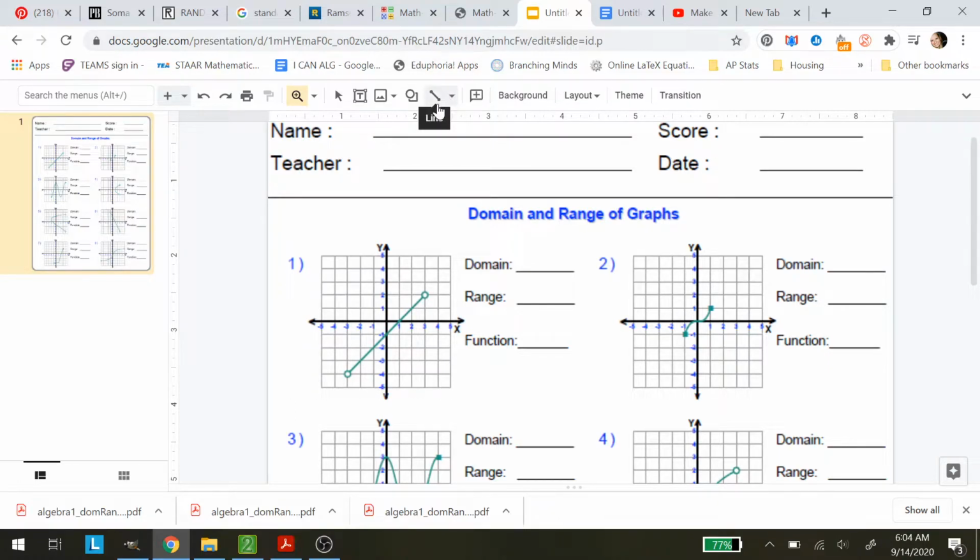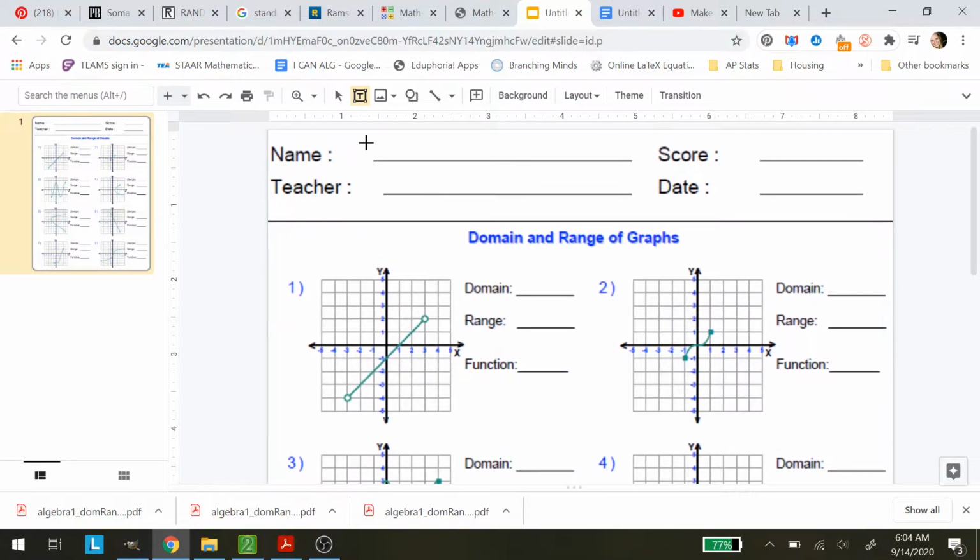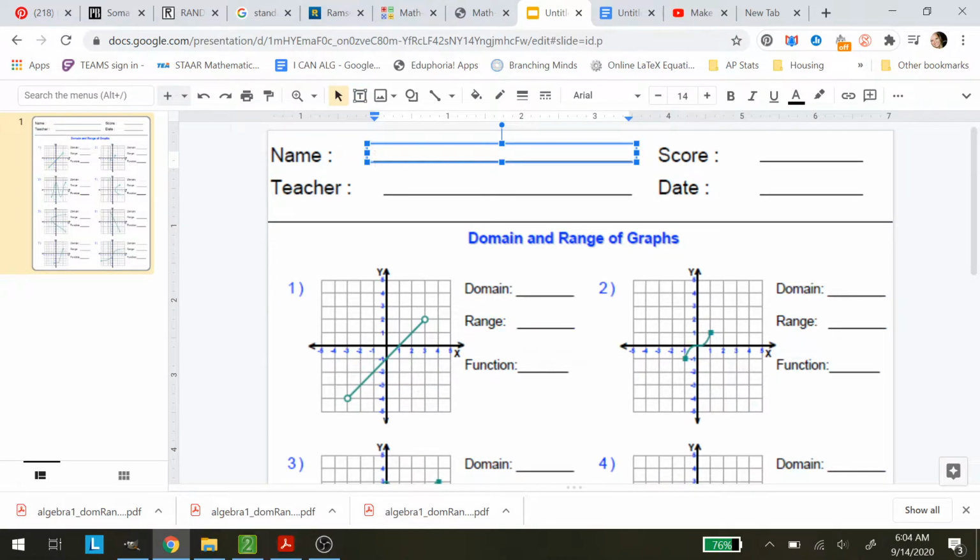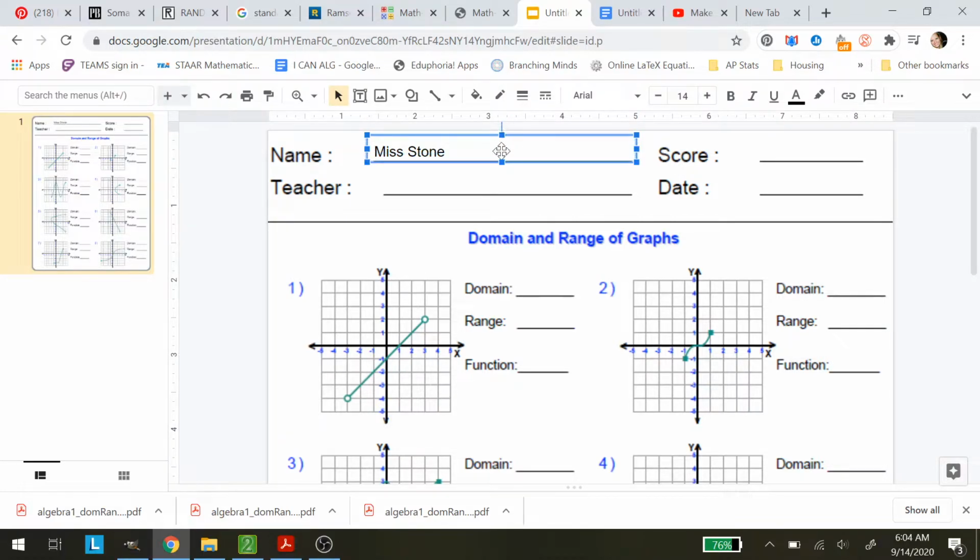You should be able to. I'm going to click here and I'm just going to put my name in. So this, I'm just putting a text box in. This is going to let me type in it. Notice that it's typing through the line. Well, that's annoying. So I'm just going to adjust it up a little bit. Not a big deal. As long as I can read it, it's not a big deal.